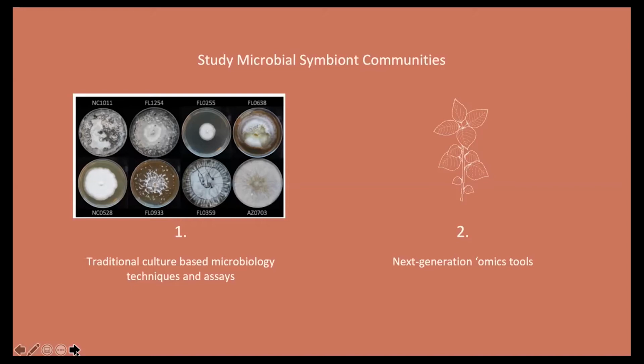There's something called culture bias in microbiology, which is a large hurdle, because there are lots of microbes out in the world that don't necessarily grow on our media. They grow in the wild, but they can't necessarily grow by themselves on our media. By using these tools, we can look at the DNA, RNA, and proteins in a community and identify who is living there a little bit more accurately.